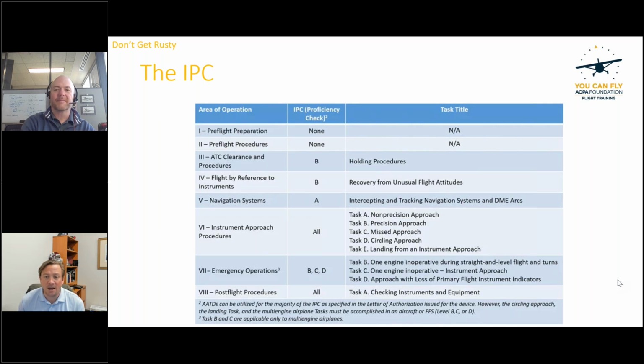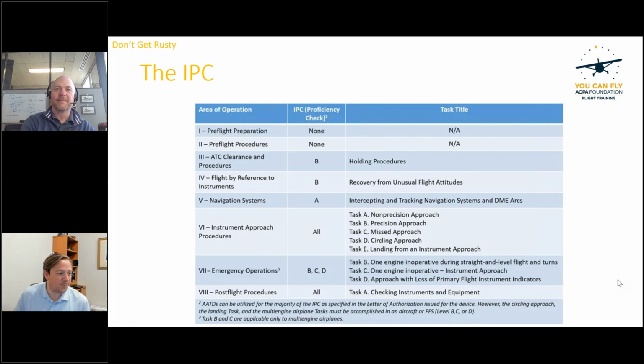I will say there's some conversation going on right now about this and the ACS and how this all plays a role, and hopefully we can make this a little more straightforward. If we could do a full IPC in the sim, and the instructors had some pre-templated options on how to do this, we could make that a much more effective training event than what it is right now. Because what it ends up right now is a replication of primary instrument training, which again is not the real world. And so we end up teaching for a test we don't have to take anymore.